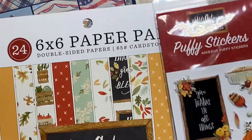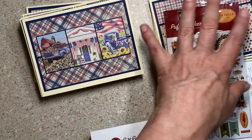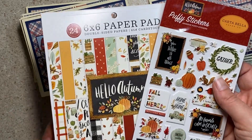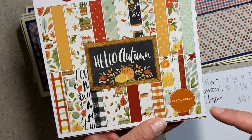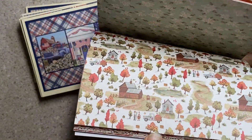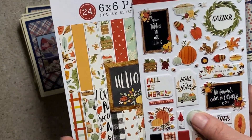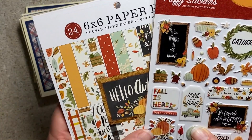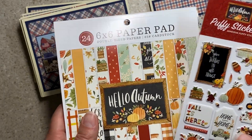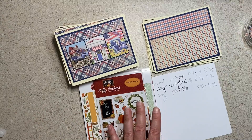It was an early morning for me. This is what I'm going to work on next month — I realized I'm just running so late. I should have done this paper pad in June; I should have had you pick red, white, and blue in June because this collaboration comes out late in the month. So for August 25th, I'm going to do Carta Bella Hello Autumn. I have it, I love it, I want to use it. I have the puffy stickers and I think I probably have the whole entire collection. These would just be such fun gratefulness cards or hello or thinking of you in the fall. I love fall papers — I get really excited about them.